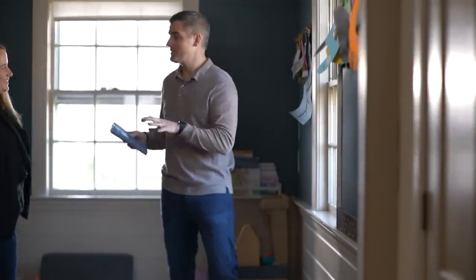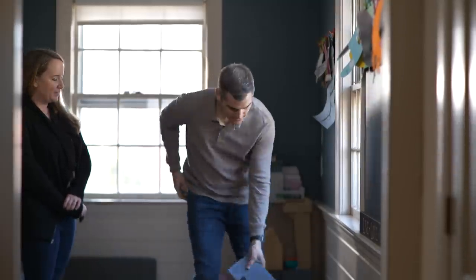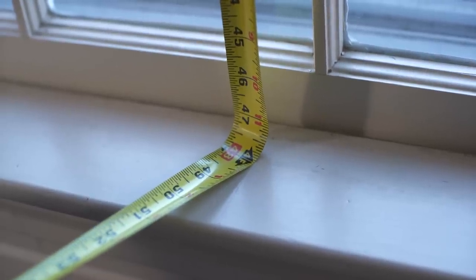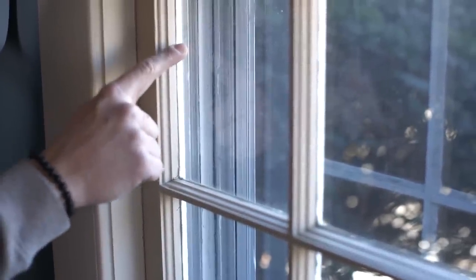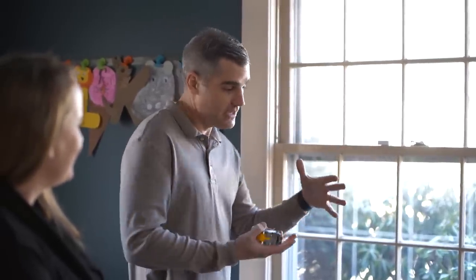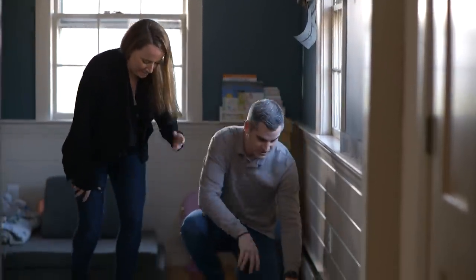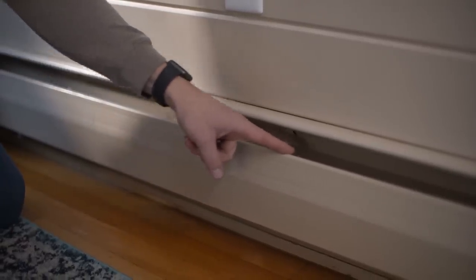Now that we're up on the first floor, we want to do the same exact process we did downstairs. The only difference here is that we also want to take measurements of the windows and the doors. What I'm trying to do here is get an understanding of the overall window size — in this case it's about a four-foot window — but I also want to take note of the glass and the exterior storm. This is a single pane glass, but you also have an exterior storm on top of that. That storm gives you an extra layer of protection — it protects you from additional air leakage and from additional heat loss. The other thing I'm taking note of is how you're actually heating the space. Here we have the fin tube baseboard, where the oil boiler feeds hot water through this fin tube and that provides the heat to the space.